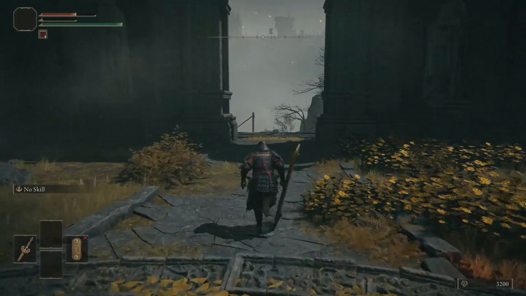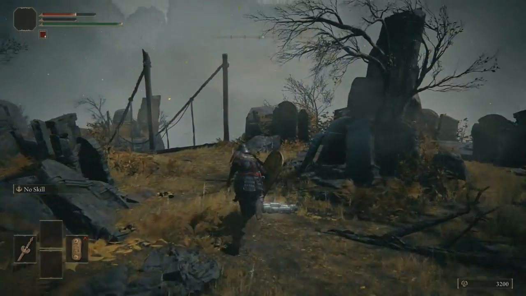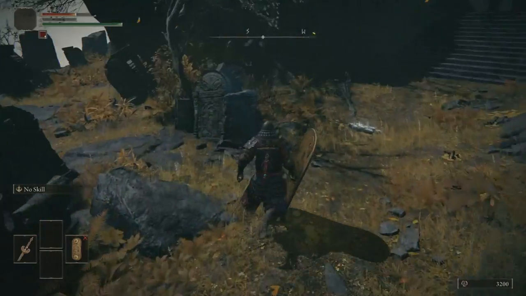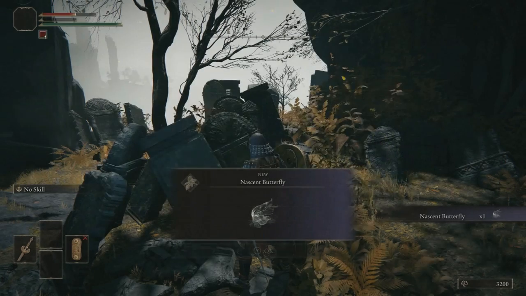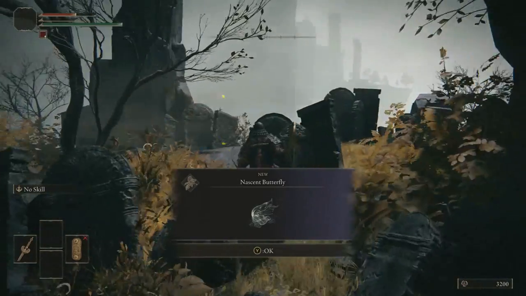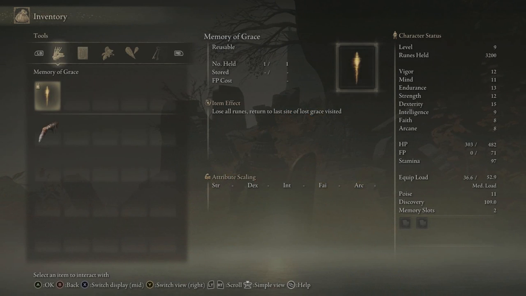Also, if you do manage to defeat the boss, don't forget to pick up this nascent butterfly, too, right before the bridge. Apparently this is a rare ingredient. I'm not exactly sure what this is used for yet, but it states that it is an exceedingly rare ingredient.